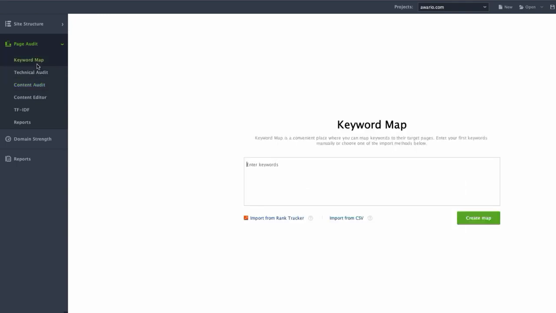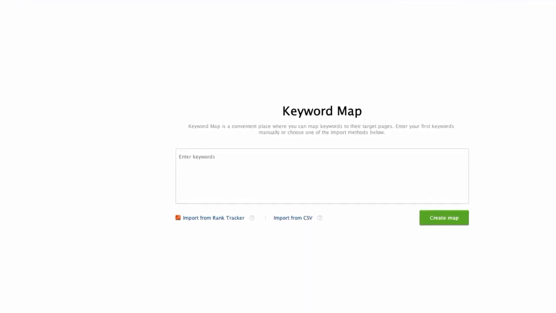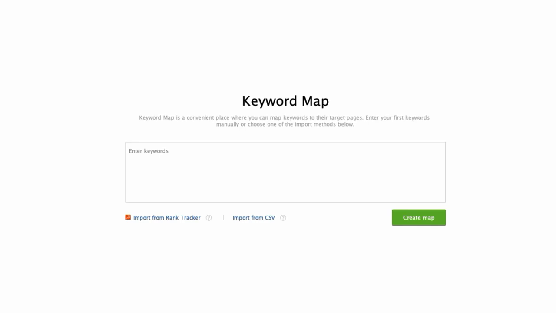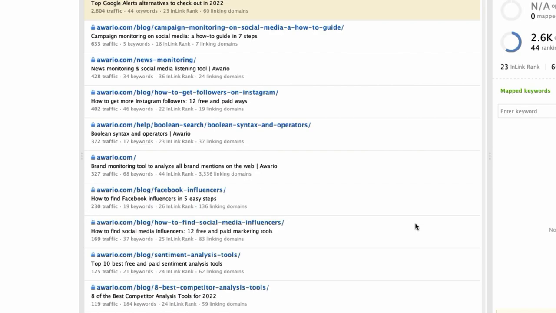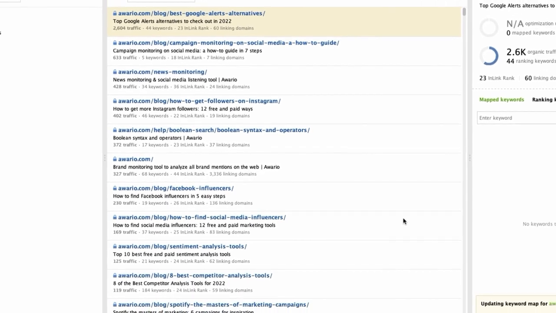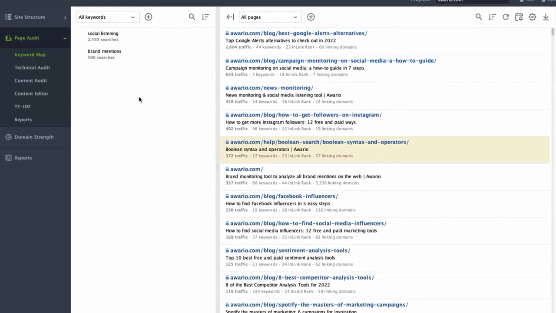And the first step is called Keyword Map. It is designed to help you plan keyword distribution across your website wisely and spread your target keywords across all pages, making sure that none compete against or cannibalize each other. Spot content gaps and detect the keywords with great potential that lack relevant pages to target with. Make sure the existing pages are optimized to their best. Enter the keywords to create a map. The program will take a few moments to collect all the data for your keywords and pages for further analysis.